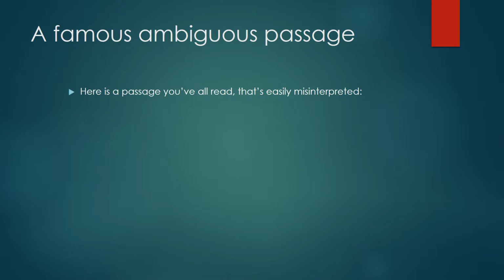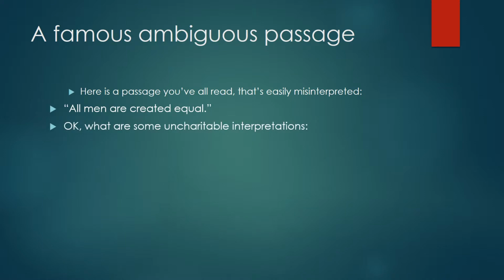Here is a famous ambiguous passage. It's a passage you've all read that's easily misinterpreted, and here it comes. All men are created equal. Now, there are some possible, that's an important expression, but there are some uncharitable interpretations that you might consider, right? Consider this: men, but not women, have equality.